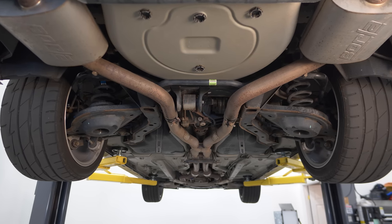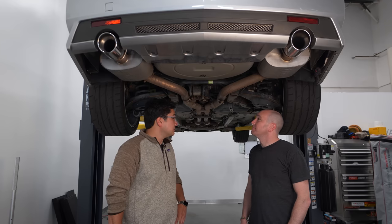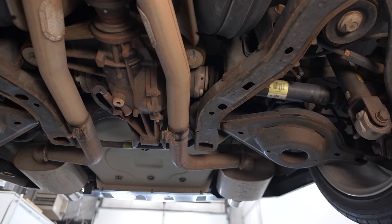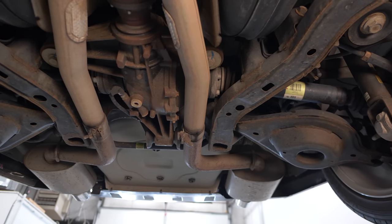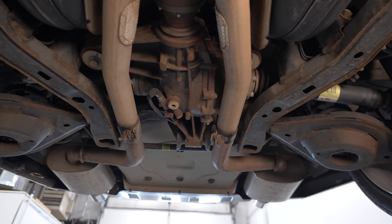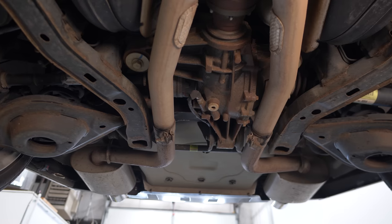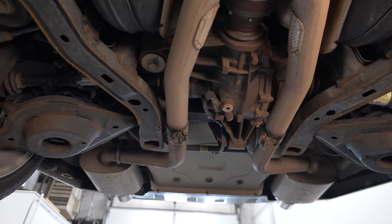There are some interesting things to notice back here. There is much less aluminum than there is in the front, and that's mainly because of this entirely steel rear subframe. They did that to strengthen the diff, essentially. With the prior generation diff, the way they had it mounted, when owners would launch it hard, the rear end would essentially explode.